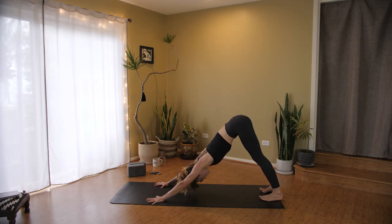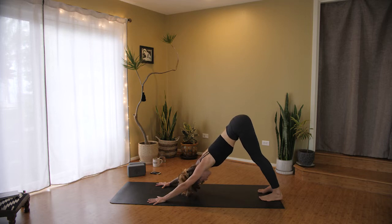You can move around in your down dog if you like. Sometimes I just like to come and hold my pose pretty static. I'll send my breath all throughout my body. And just notice the subtle ways my body changes without wiggling it around. Take one more breath.